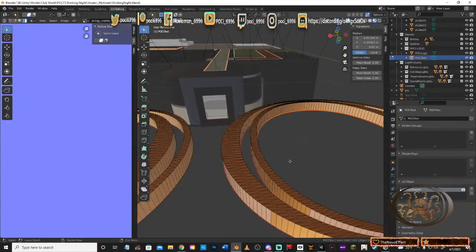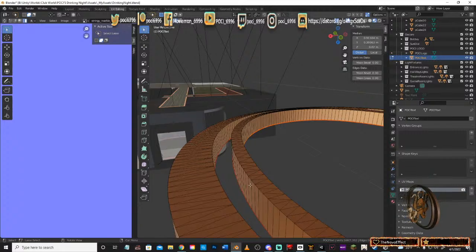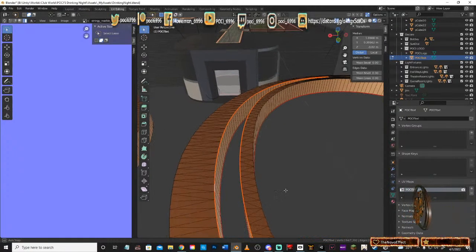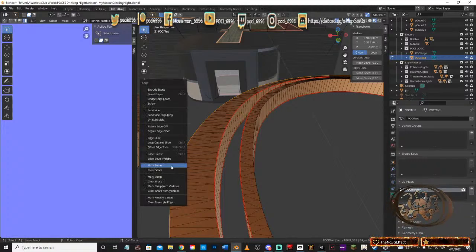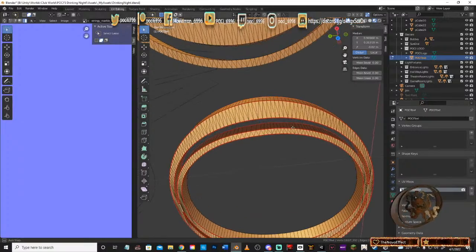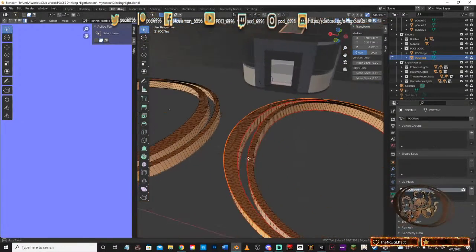Go to the other side. Alt click. Control E. Mark seam. Alt click. E. Mark seam. Yeah, there we go.